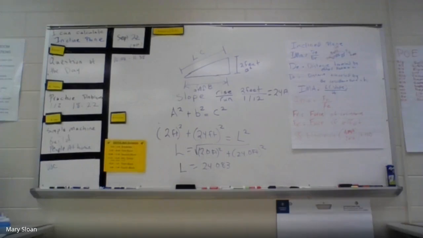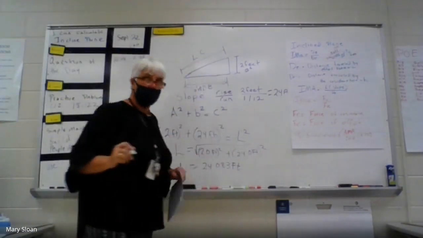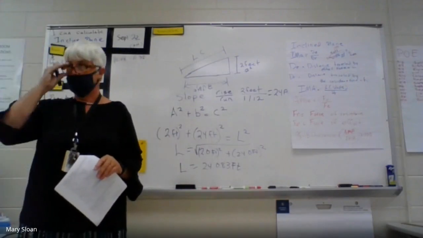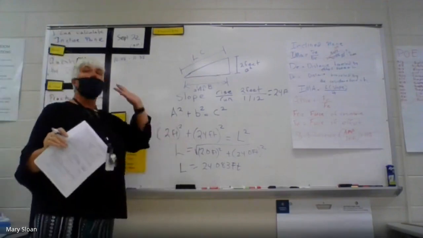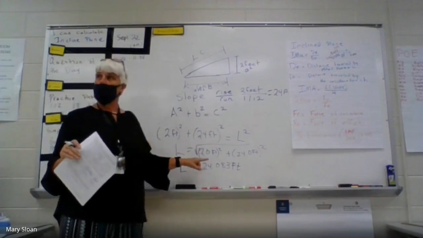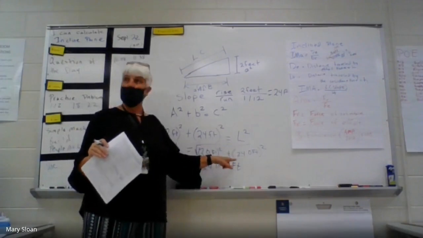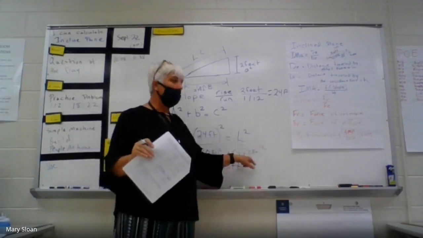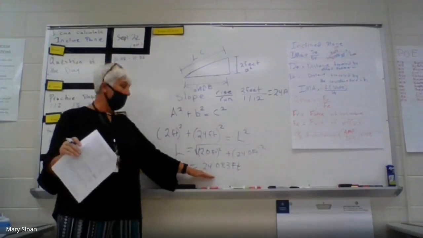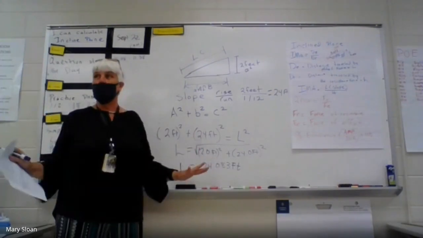Correct. I didn't do all that, I did all the steps. But I only did one step because why do all the steps when I know what I can do? And it's just the order of putting it in the calculator. But what I'm saying is the square root of 2 squared is 2. I'm saying in your calculator, put square root, open bracket, 2.0, close bracket square, plus open bracket, 24.0, close bracket square. You're going to get 24.083 feet. I'm just telling you, if you do it this way, that's all you gotta do.